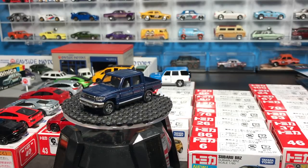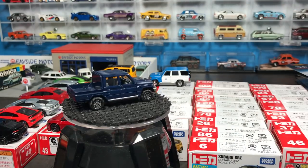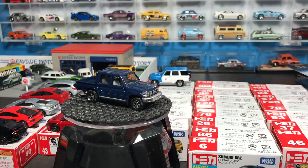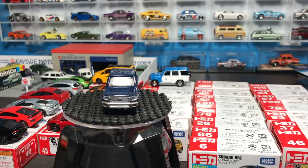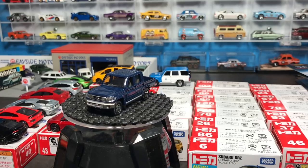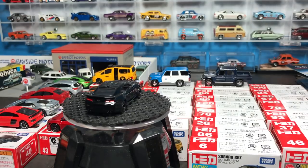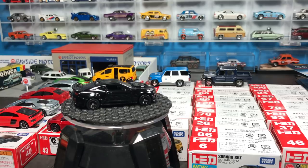I am creating a part two of my feature on these Tomica basic models. Feedback on that first feature we did of the models that Jeff Koch, aka the Toy Pimp, sent over to me has been great. You guys are very happy in general that I am jumping into this Tomica world. They grew on me as I was doing the presentation, and I'm looking forward to showing more and more and more.